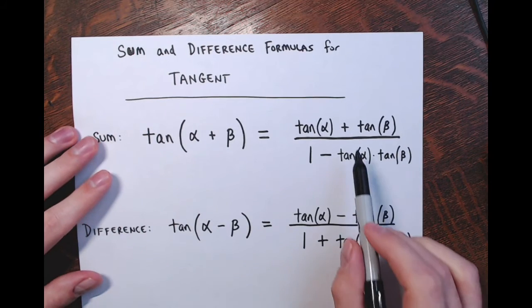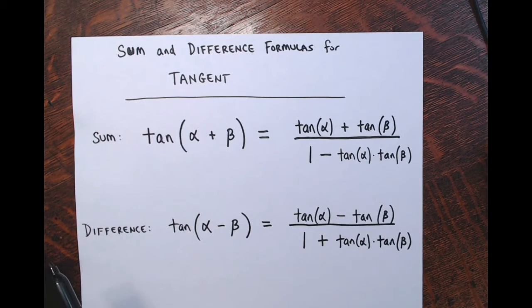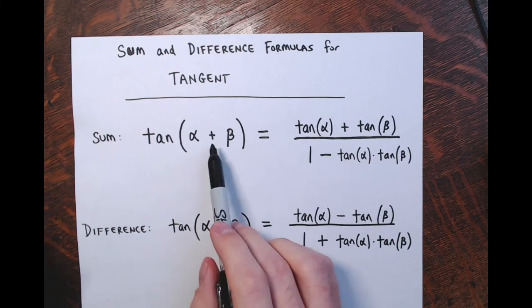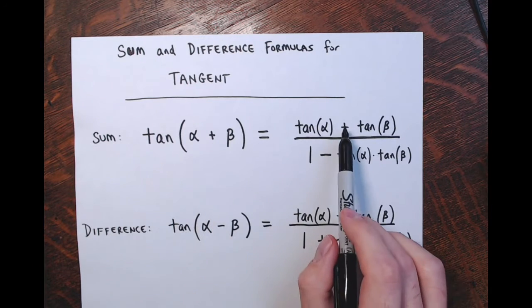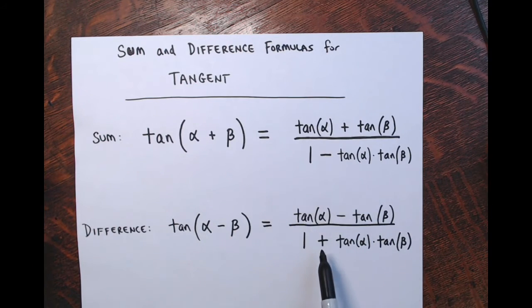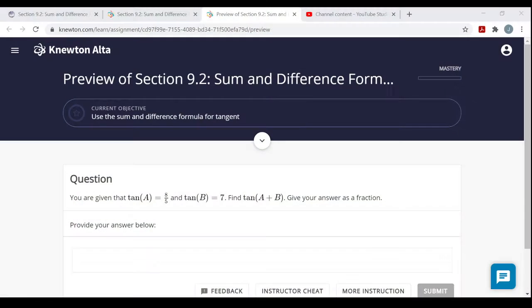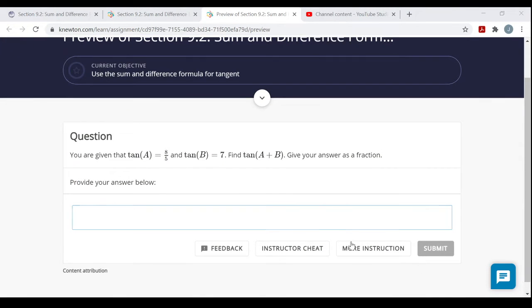Notice how very similar these formulas are. Just the signs change. The pluses become minuses, the minuses become pluses. So hopefully you can keep this in mind when we go through the question. Here's the question. Again, if you want to see more, click on more instruction, look at their examples, their videos, their notes, and hopefully that helps you out.